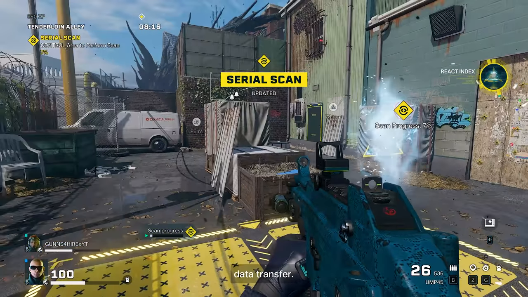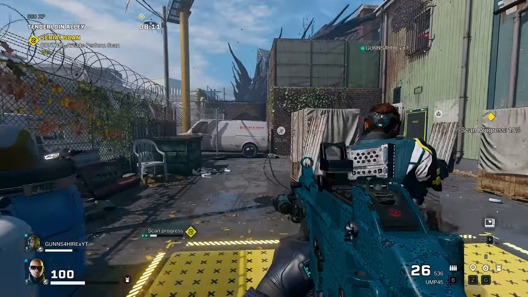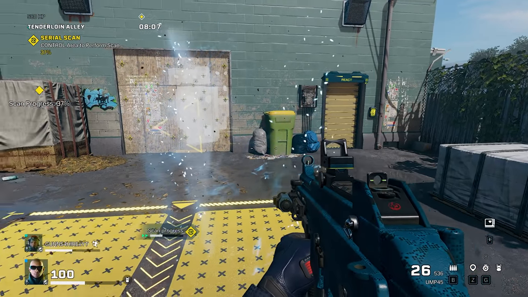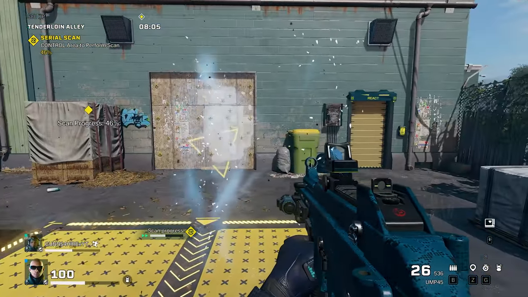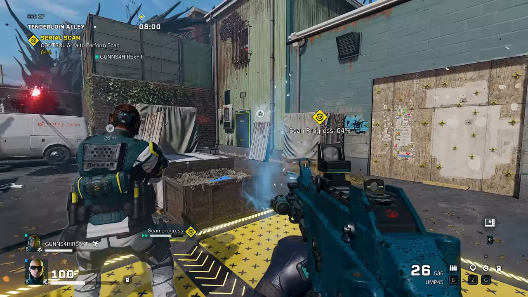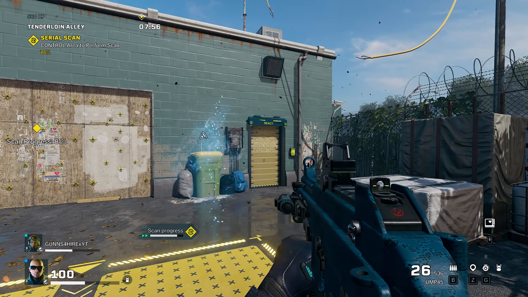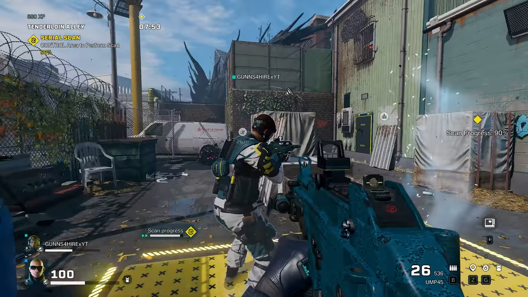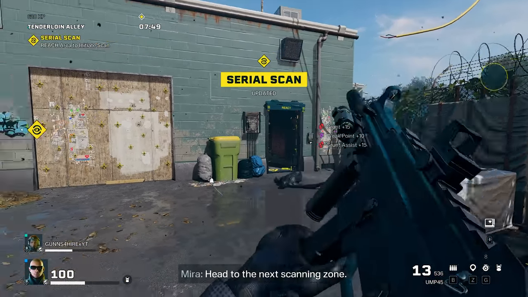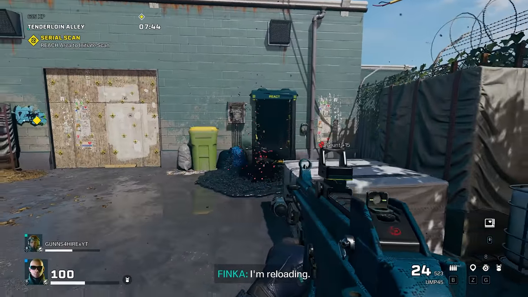I did that one, yeah. So you got to watch that. Can you do it? Oh, you got that. Okay. You keep an eye that way. I'll watch this door when they breach it. Yeah, they're trying to breach. Oh, yeah, there they are. Come on, baby. Oh, yeah, look at them trying to smash through those barricades. Head to the next scanning zone. Too bad for them. They just got Rainbow Sixed.